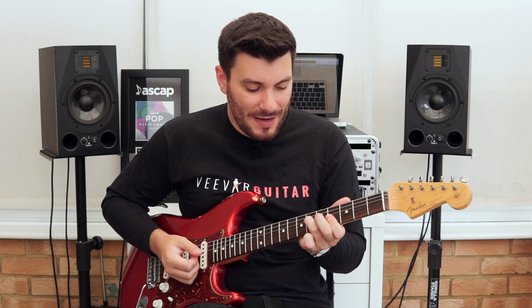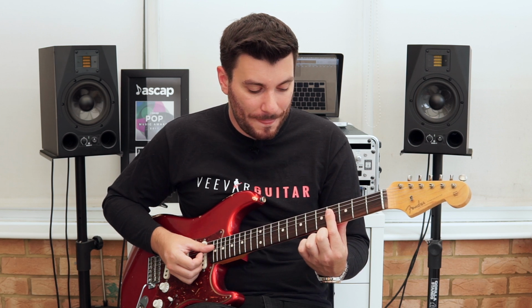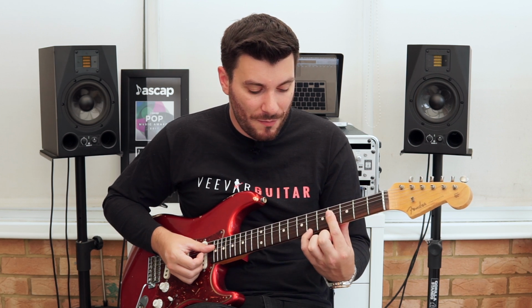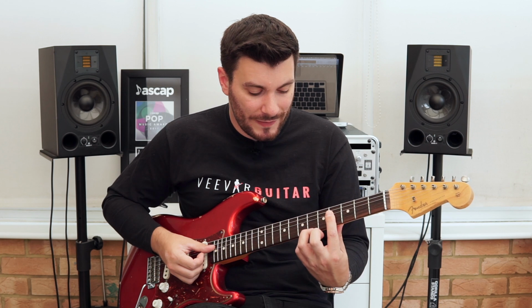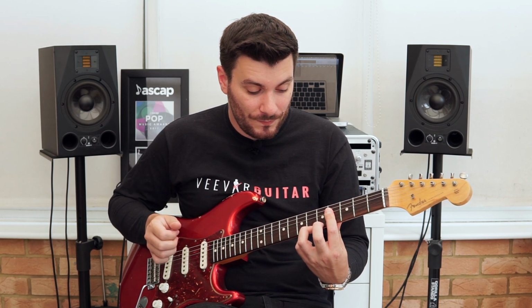So everything's in the same area, that 4th and 6th fret, but this time I'm barring the 4th fret from the D string upwards and I'm putting my little finger, or you could use your 3rd finger, on the 6th fret of the E string.